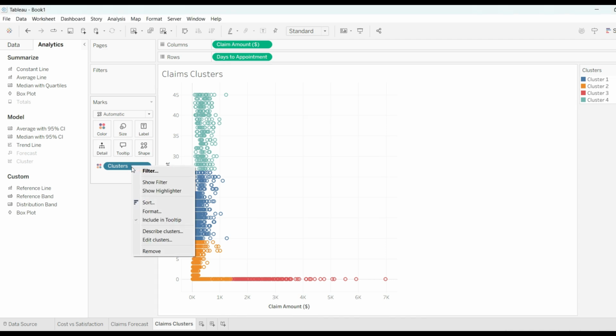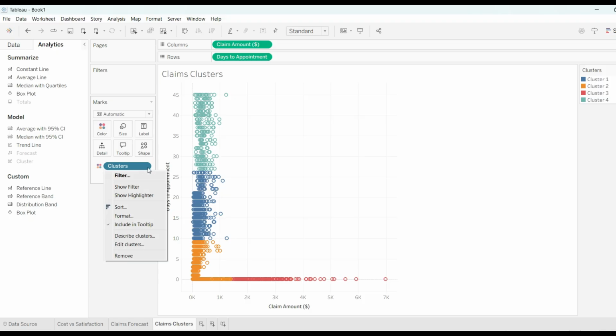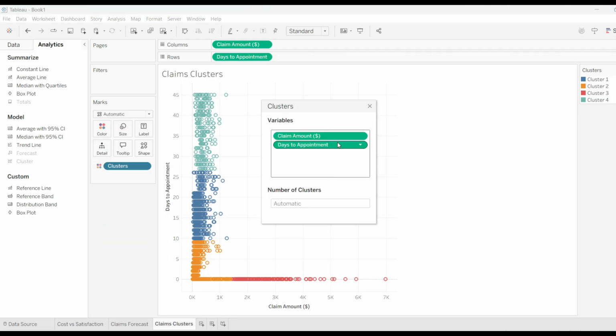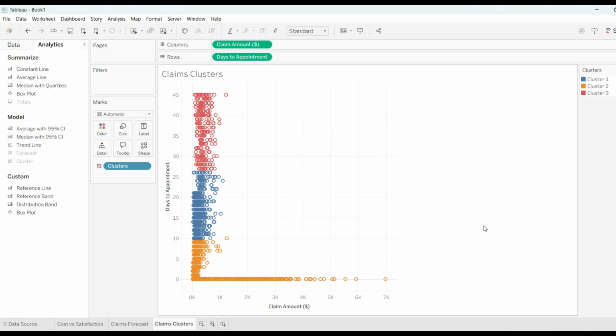Okay, so right here where we've got our cluster legend, you drop this down, you know, when you drop down the little arrows on the pills, you can do a lot of things, okay? So what we're going to do is edit our clusters, okay? Let's say 3 right here. Let's try 3. All right. This is the pane. This is why it's kind of cool. So notice now we only have 3 clusters. Orange, blue, and red grouping.